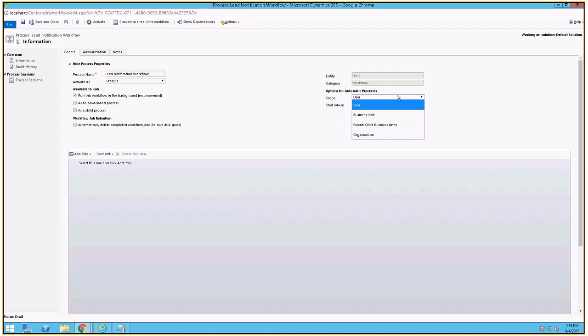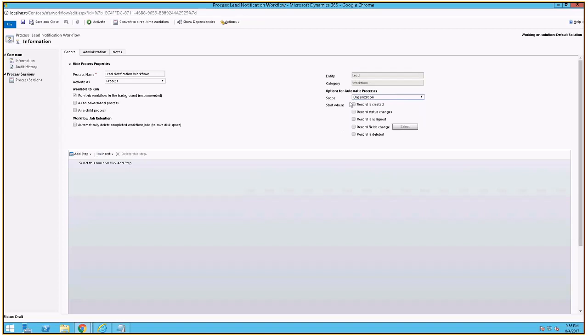So in that case, we have triggered the process at the BU level, the business unit level. But for this particular demonstration, let's say anybody who creates a lead or assigns a lead should be affected. So I'll select organization as the scope. Now I'm seeing these 5 checkboxes down there, under starts when, and this is the deciding factor for whether it's going to be an automated workflow or a user-driven workflow. So if any single checkbox from these 5 is selected, that is going to be an automated workflow.